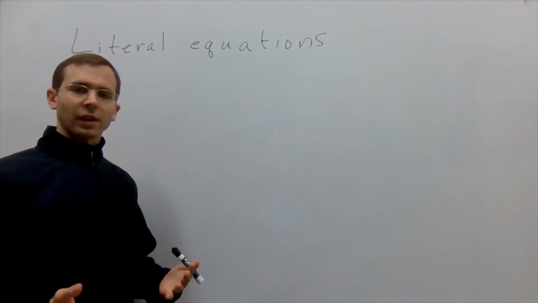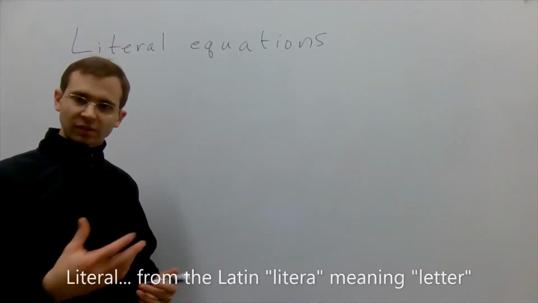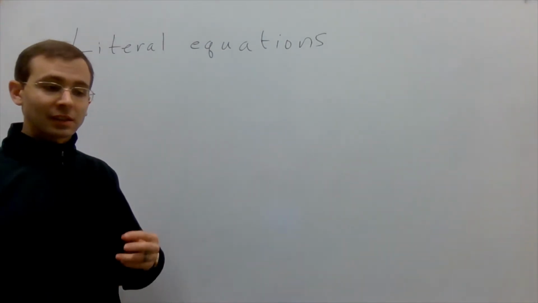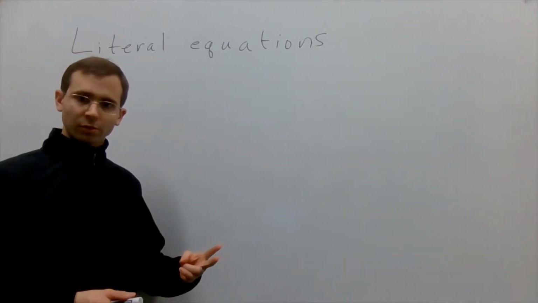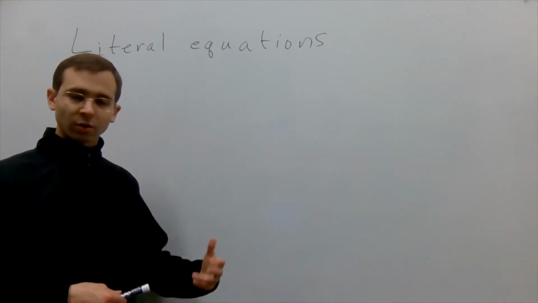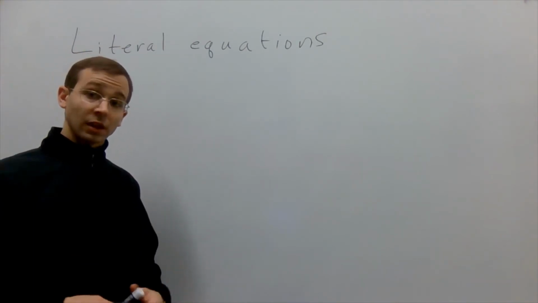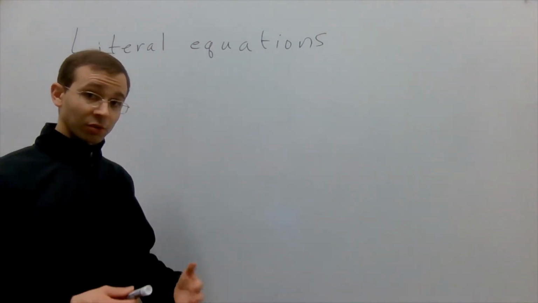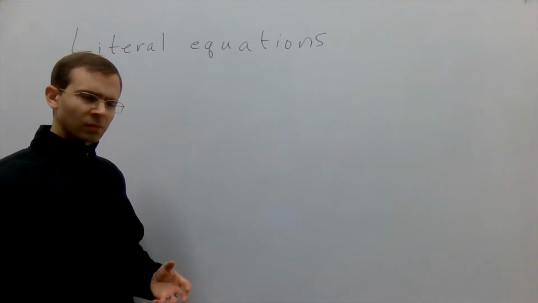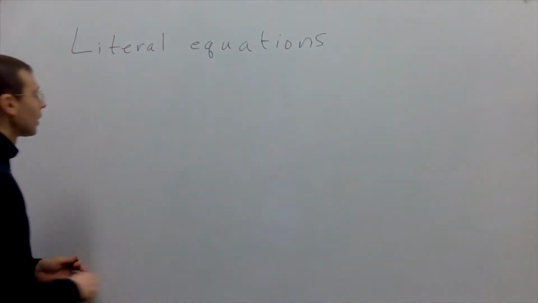So now that we're familiar with algebra, with some numbers and say just one unknown, let's talk about literal equations in which there are at least two variables. And it's worth doing some algebraic steps and so forth to get one of those variables in terms of everything else. And in that case, you're always going to have some variables in your answer. Let's see what I mean by that.